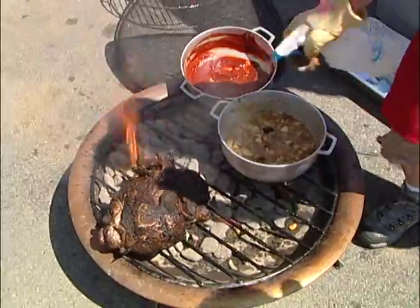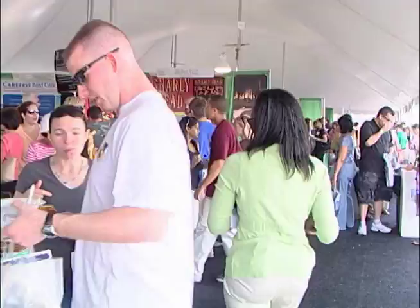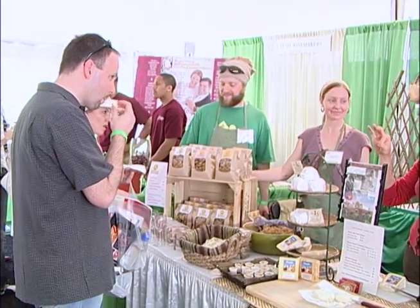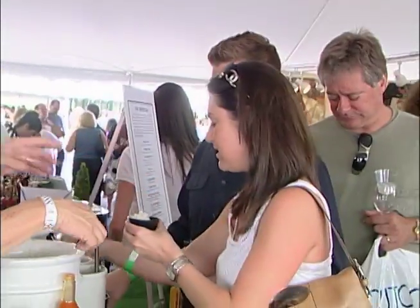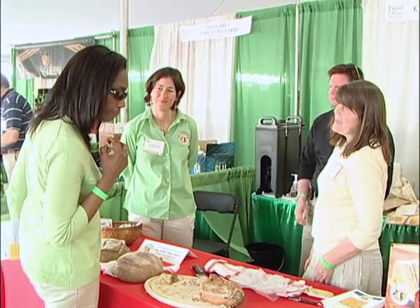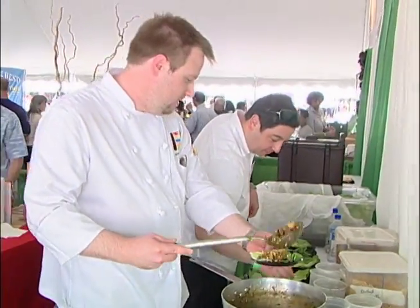While the folks at the campfire cook-off were putting their finishing touches to their dishes, it was time to see what else was cooking up at the festival. Bringing to life its theme — Think Global, Taste Local — the food and wine festival had over 70 exhibitors where you could grab a taste and see some of the top local chefs in action.